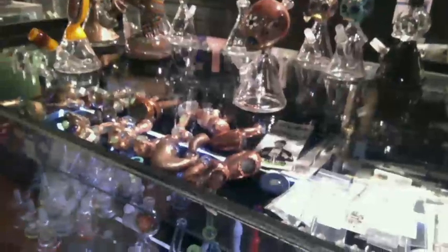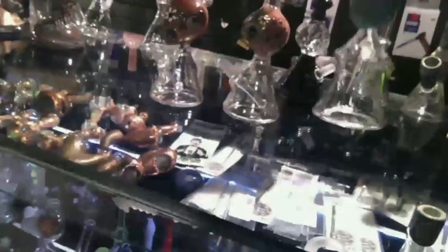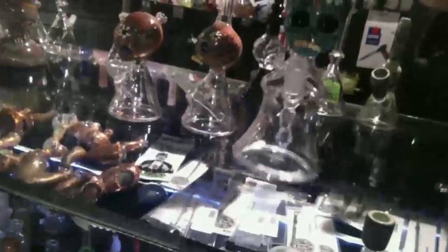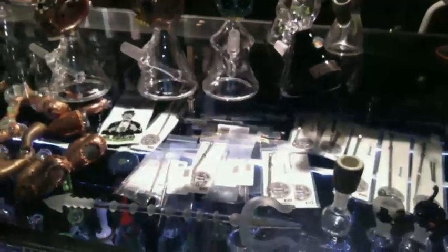Got some fresher pieces here. These are some collabs with a good friend of mine, Chris Bruno. He does all the skulls. I threw a couple of his skulls onto just some little beakers here. That's awesome. You tagged the backside — is that a bake-on sticker? That is, yeah, just a bake-on decal. It's a ceramic decal. I really like the silver logo on the black here. That's sharp, man.